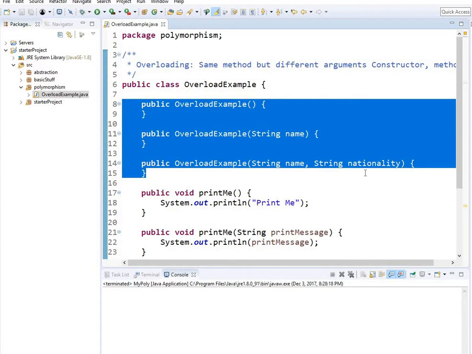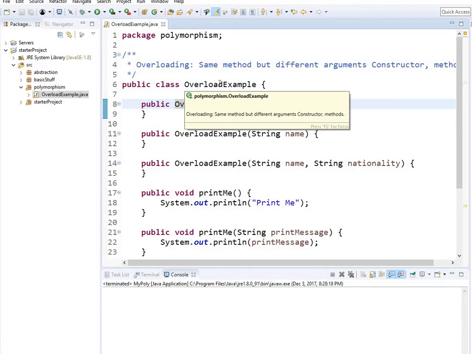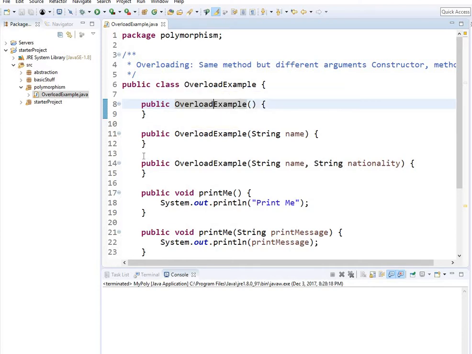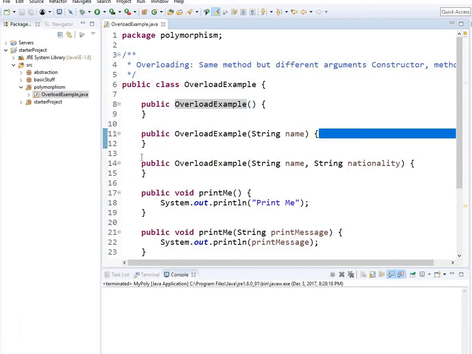So what you could do here with the overloading, you could do constructor overloading, you could do method overloading. These are the examples of the constructor overloading. When you do the constructor overloading and try to instantiate this class, you'll have the flexibility, right? Here in my case, I have flexibility over three different parameters to pass.